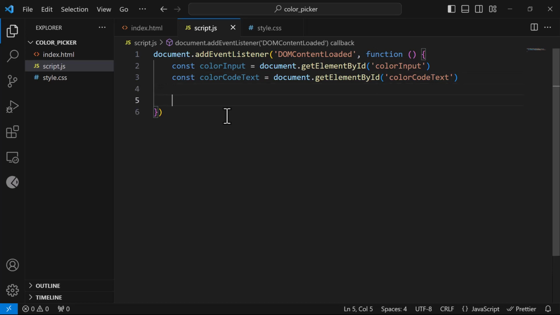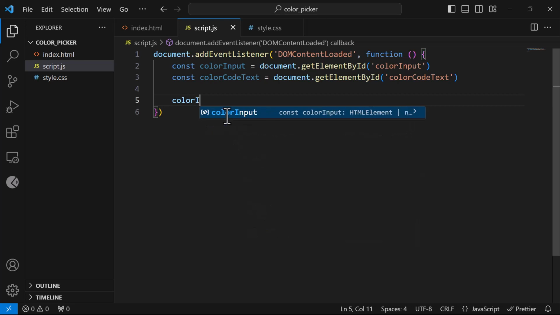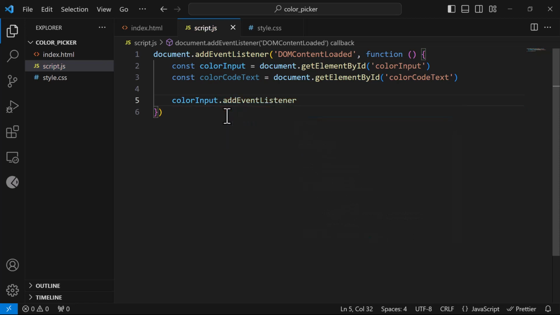So here, let's write our logic. colorInput.addEventListener. We are adding an event listener to our color picker. So here we have input.